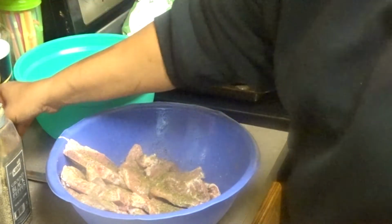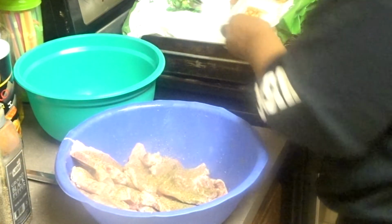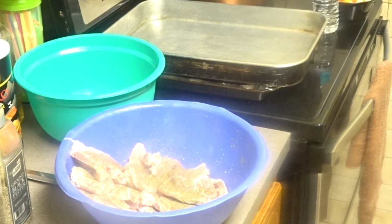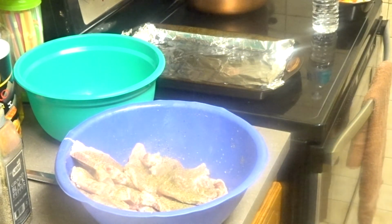Okay. So that's it for that. So let's take, and I'm going to put my pans. Let me get my pan here so I can lay them on the pan. Now my pan's been washed out. Let me just dry it a little bit. Now I'm just going to take my pans and just layer it on top.